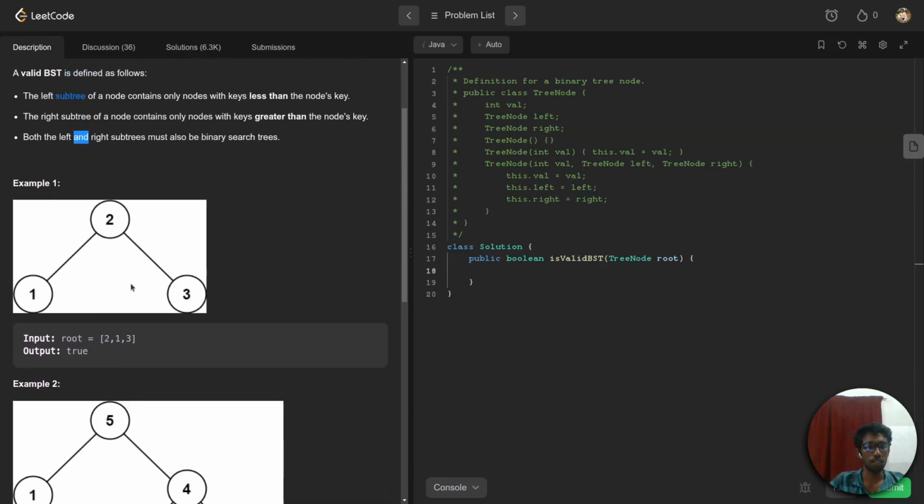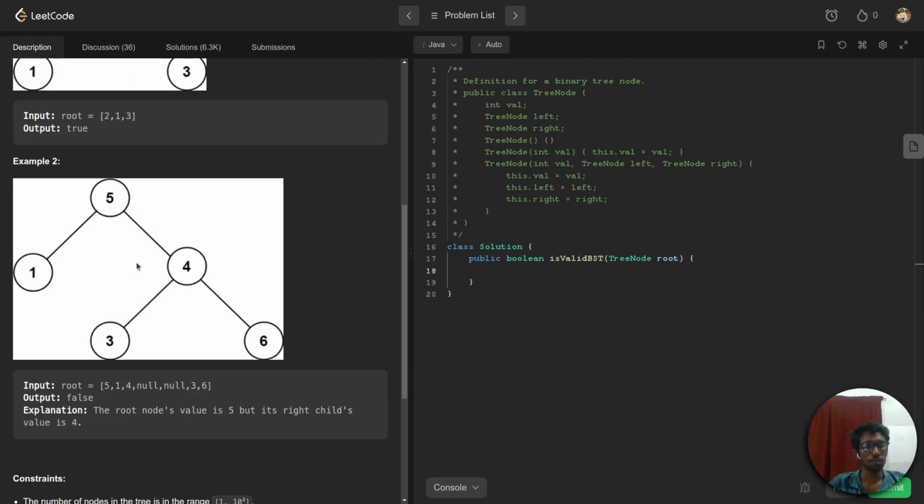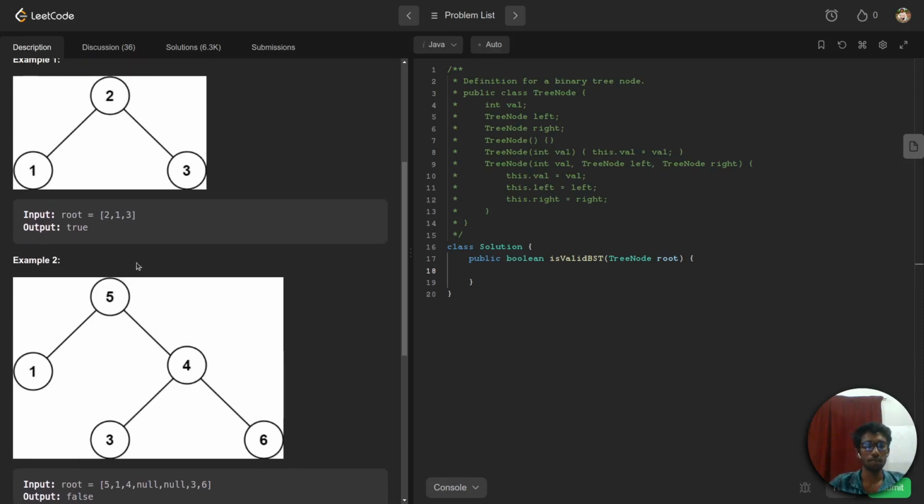Okay, so in this case, how can we know if it is a binary search tree?